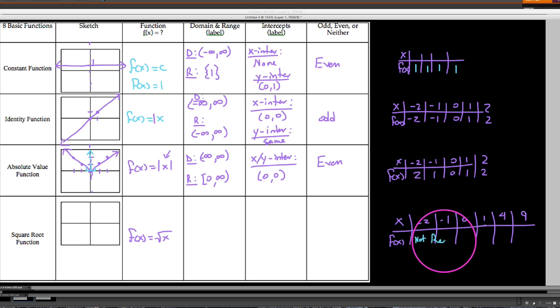In other words, it's non-real. Not real. I'm just going to write that over here for -2 and -1. So its domain is restricted. As a matter of fact, we might as well write the domain right now. We're going to say the domain is a set of all values including 0 and upward towards infinity. We can't plug in negative values into this thing right here. But when we plug in 0, we get the square root of 0 is 0, the square root of 1 is 1, the square root of 4 is 2, the square root of 9 is 3.